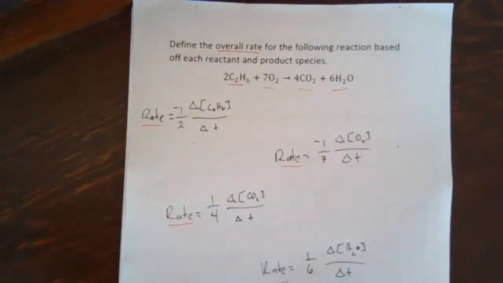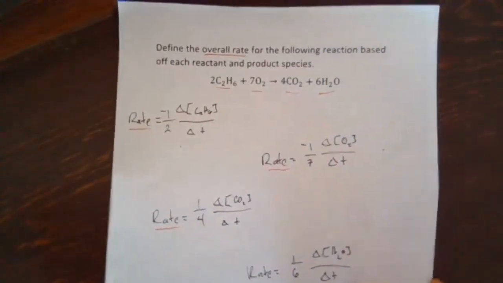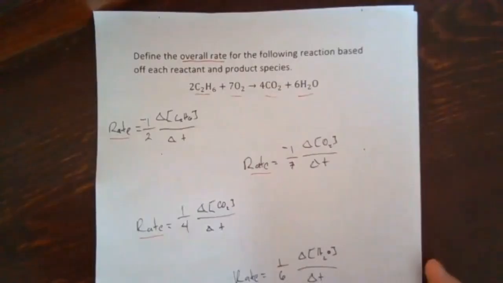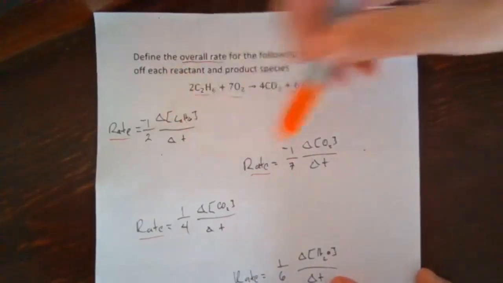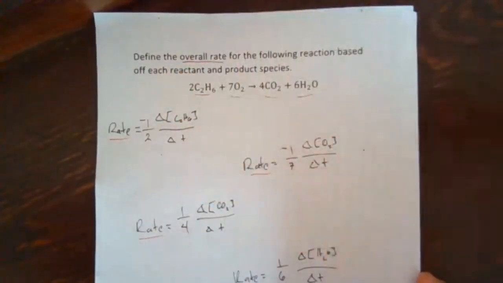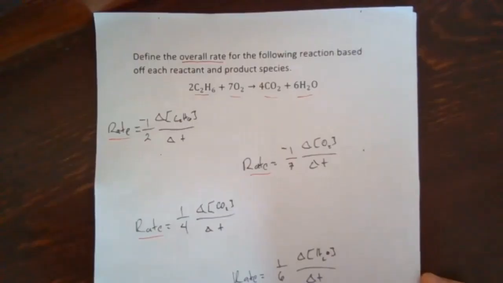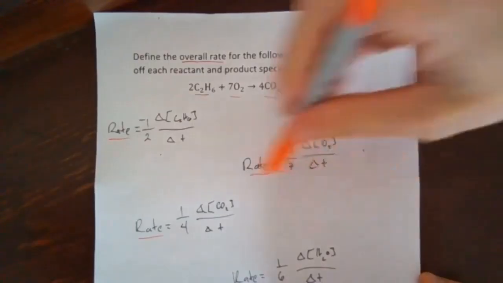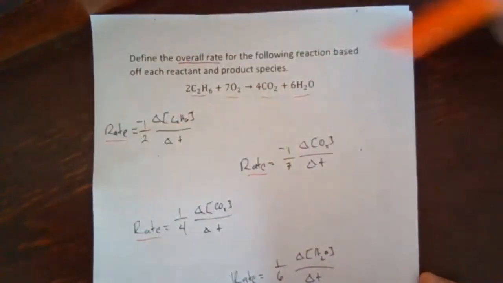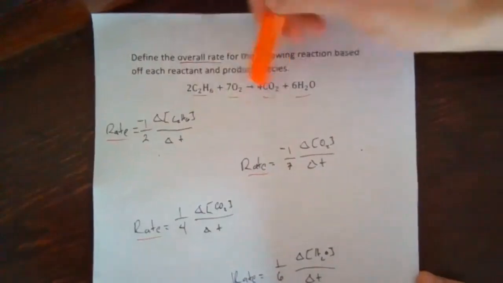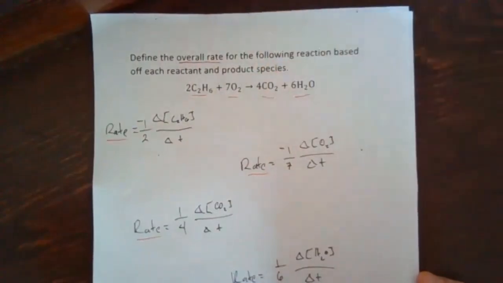The idea is when you perform an experiment, you have 4 different concentrations you can follow over time. Right, you could do C2H6, O2, CO2, H2O. Someone else who is measuring the kinetics of the same reaction may choose a different compound. And as a result, they would get a different number. But you want to convert all of those into some standardized overall rate. How many times do all of these reactants become all of those products?